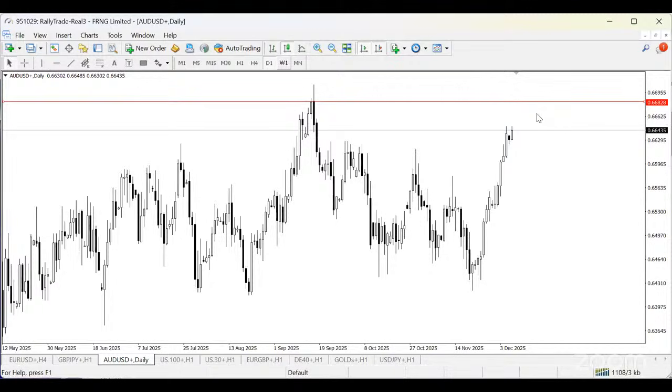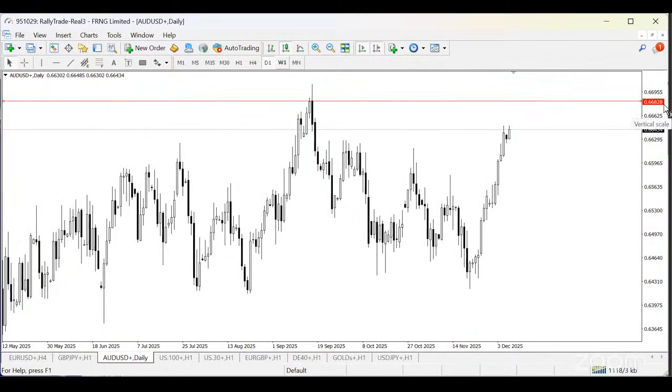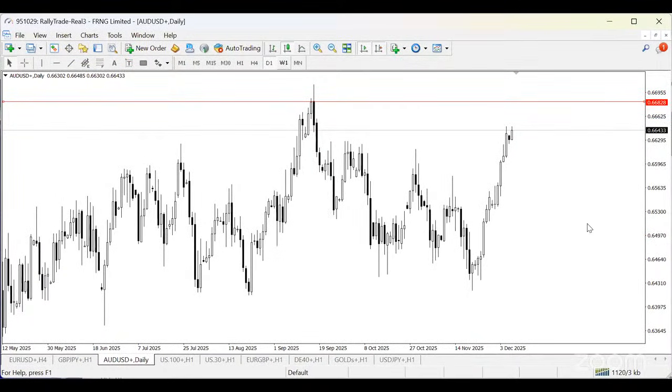Because of course, if the event comes out as per what we're expecting, AUD could go bullish, which means that the price of AUD can still get to 0.66828. But there's a but. If the event dares to come out negative, then AUD might just collapse. Now, what you can do is take a cue from what the daily chart has done before, in the area of this zone, right? So this area of 0.66828 is a very strong resistance zone.